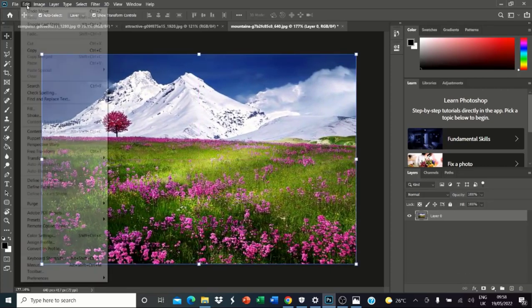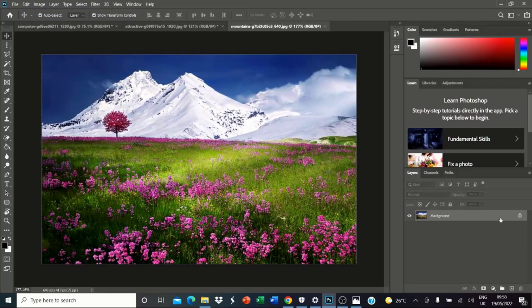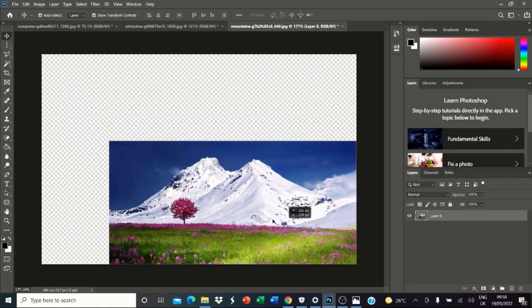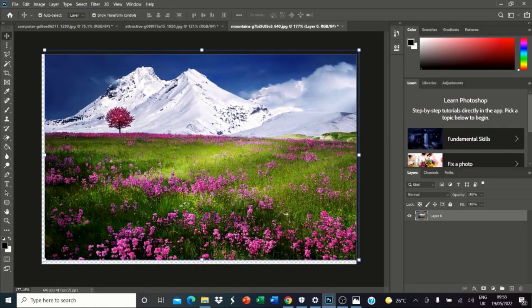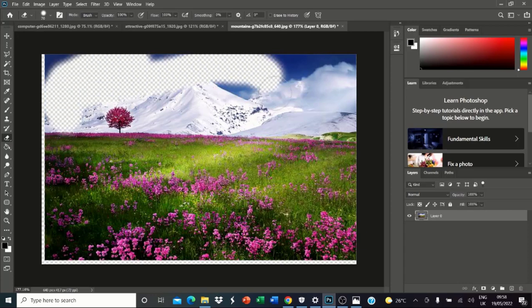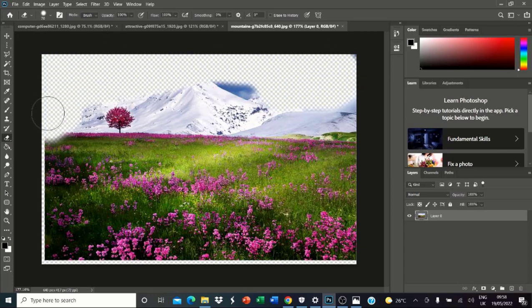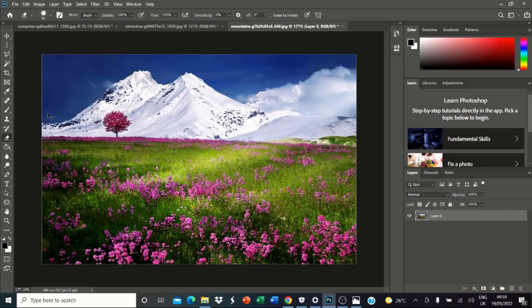But if you don't intend to use that way, you can also do something else. You can come here and double click, and when you double click, it changes it to a new free layer that is now movable and also editable. You can choose to erase by simply clicking on your eraser tool, and you can now easily erase and transform it in any way you want to. Okay, let's undo that and go back.